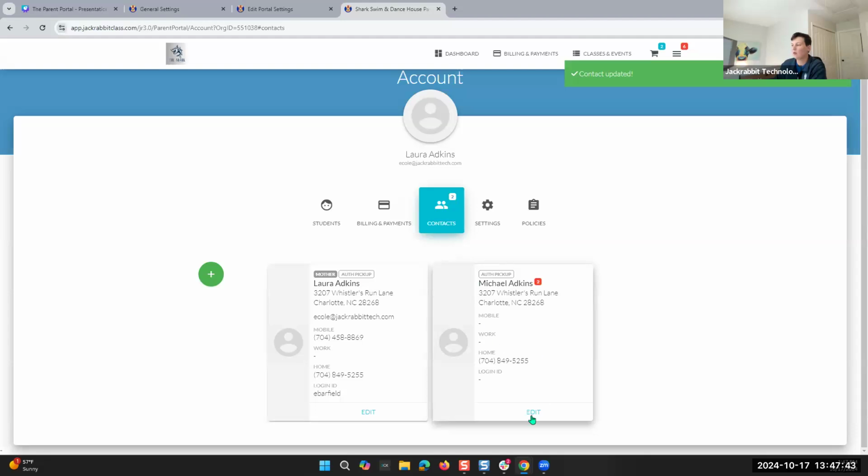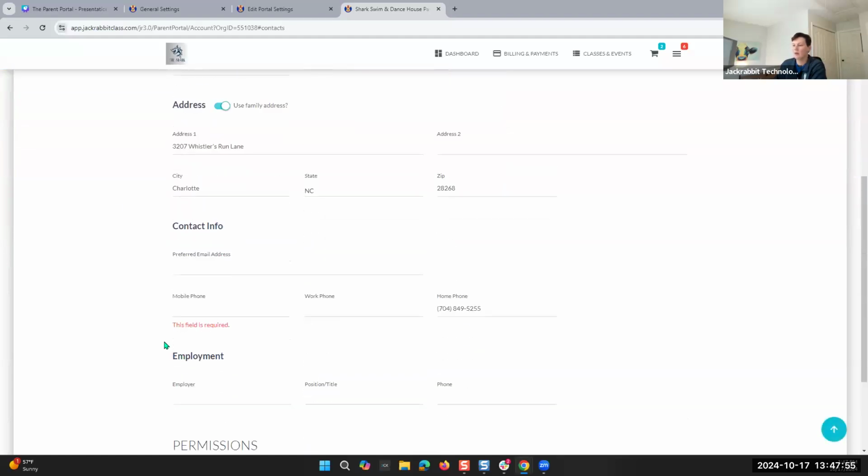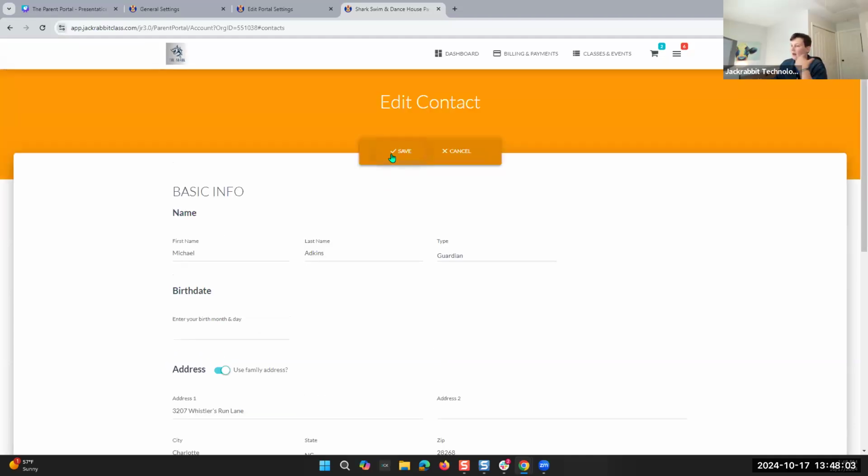Same thing here for Michael. I can click edit. This says that this field is required, the type. So I'm going to put here that Michael is a guardian. And then it is also saying that this mobile number is required. So I'm just going to save this. Let's say I don't remember Michael's name or phone number.